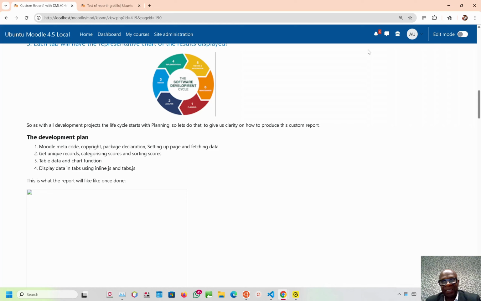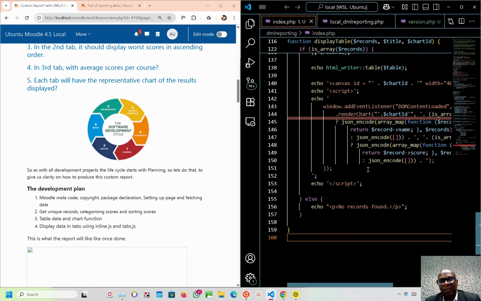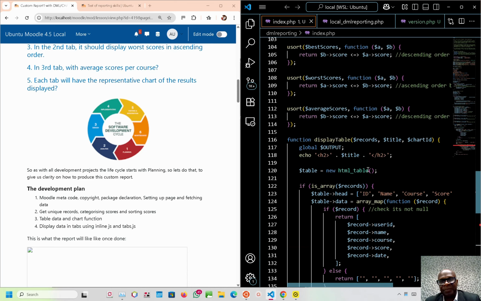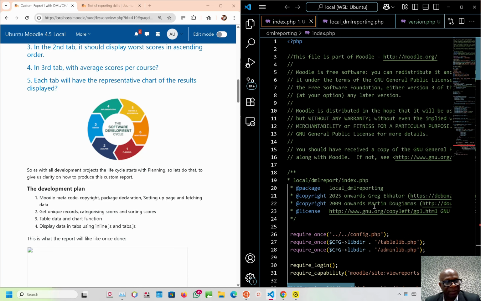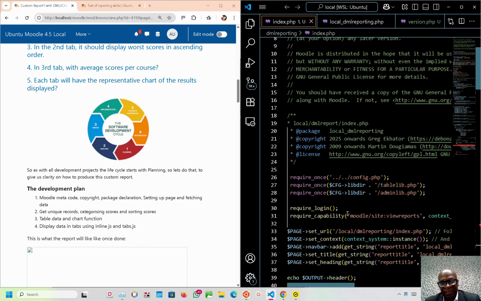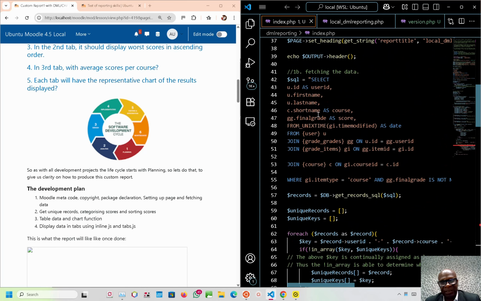So we got that all set up in here. That's the meta code, and then fetching data: setting up the database connection and the page, and then fetching the data, which is this one here.